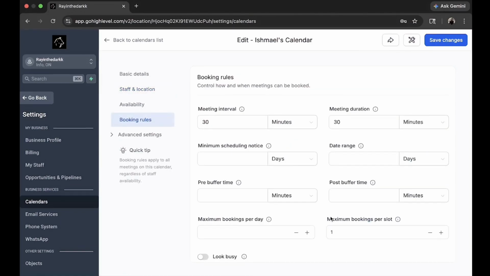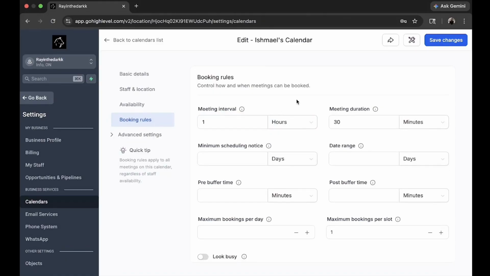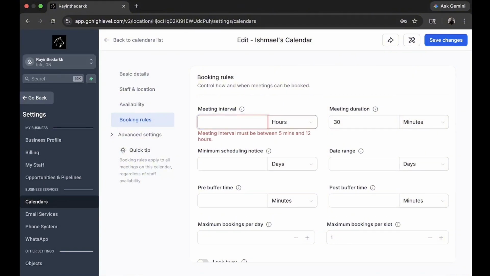Booking rule. So let's just say per closer, you're taking calls in 30-minute intervals. The meeting duration on average would be 30 minutes. But let's just say you're selling higher ticket products. Let's just say 10K products, 20K products. Typically, the calls are going to be way longer than 30 minutes if you're selling that high ticket of a product. You would basically take calls on hour intervals. So let's just say on average, your calls last 1 hour or even 2 hours. We'd basically change it to that. So depending on average, how long your calls take, you would just change it.